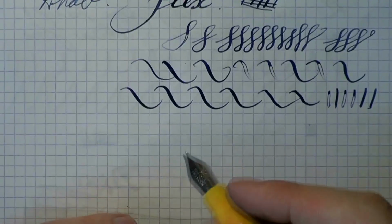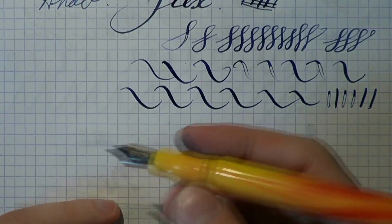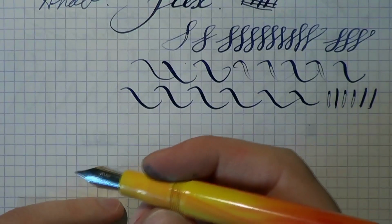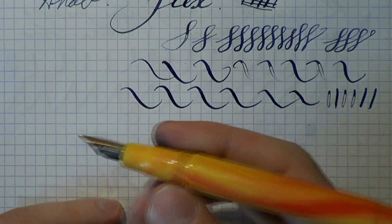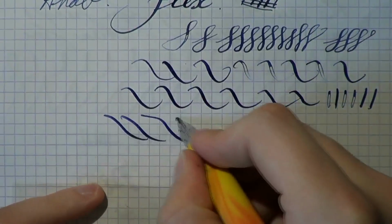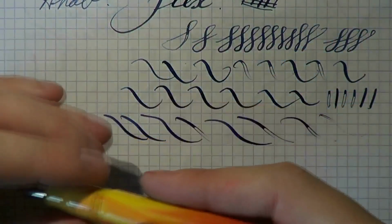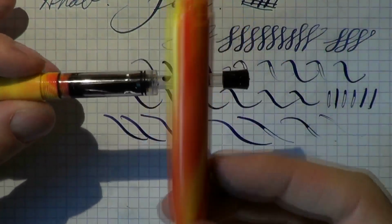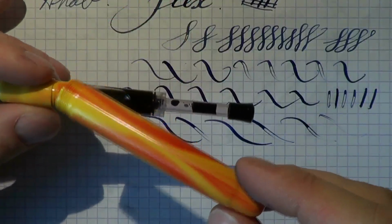So that's very cool. Now, to answer your question, do I still like this pen? The answer is yes. Give me vintage flex over this any day of the week, but hey, if you're starting out, you want to experiment with flex, you could do worse than buying one of these pens. Because it's just $20. They're pretty good. I think that you got them in a bunch of colors. You can get them all kinds of colors. You can also fill this up as an eyedropper. It holds, I think, about 6 milliliters of ink, which is a huge amount.